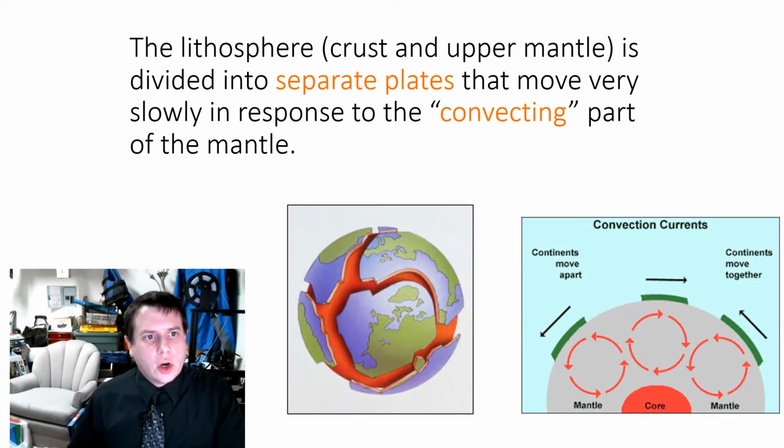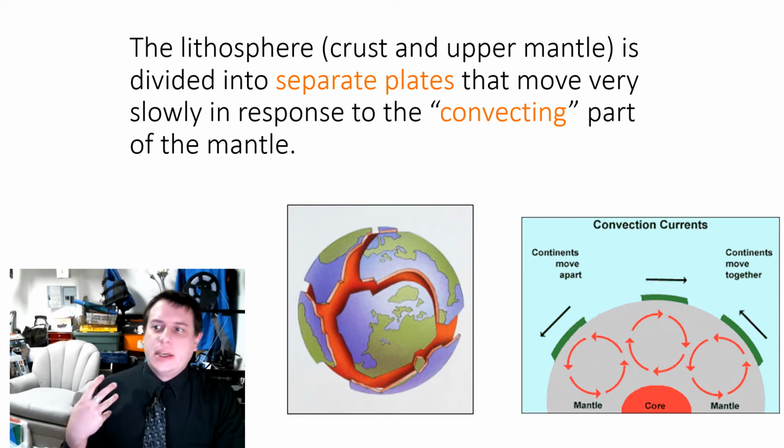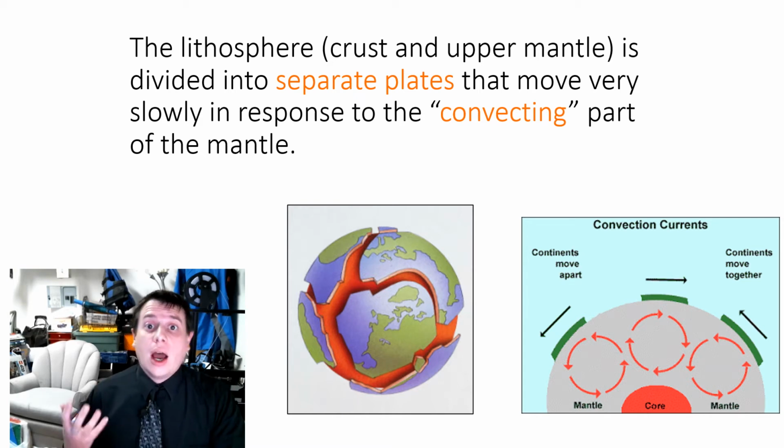All right, so what I want to do here is take a look at how we can see that convection plays a part in the geologic processes that we see. So we have the lithosphere, that is the crust and upper mantle, all right? It's divided into separate plates, and those are the tectonic plates that we talked about during our last class, and they move very slowly in response to those convecting currents.